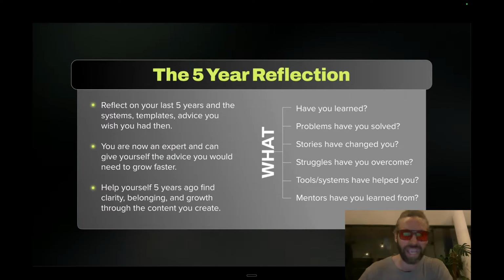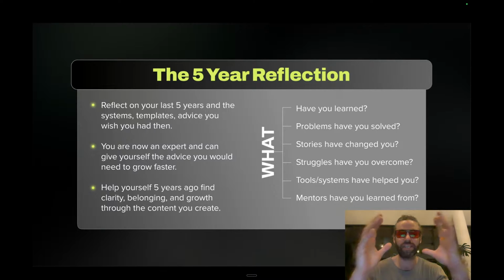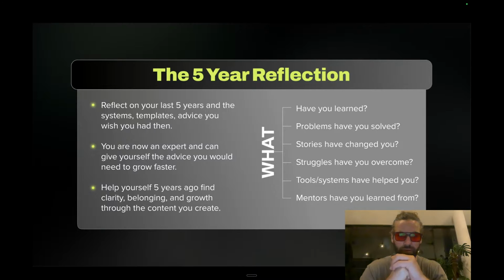So on the ideation side, okay, guys, this is one of the best frameworks for coming up with really amazing ideas. It's called the 5-year reflection. Essentially just thinking about yourself 5 years ago. So I can imagine Matt when he's 31 years old. I'm currently 36. And think, okay, well, what were the systems, the playbooks, the problems, the stories that would have really helped Matt at 31 years old? And I know the kind of stuff that would really have helped me is like, well, Matt, here's my approach to making profitable content, or here's my approach to scaling a media company.